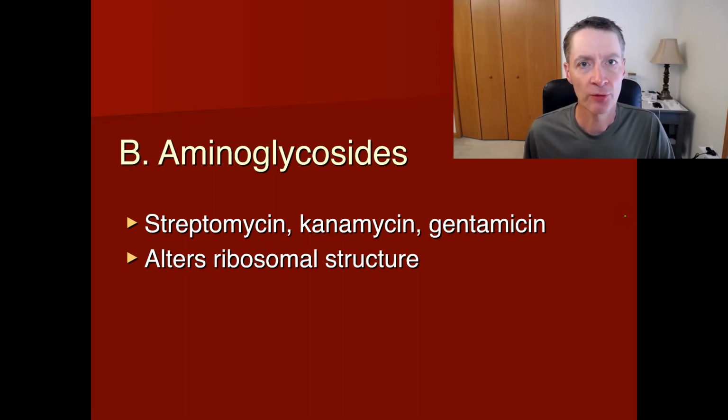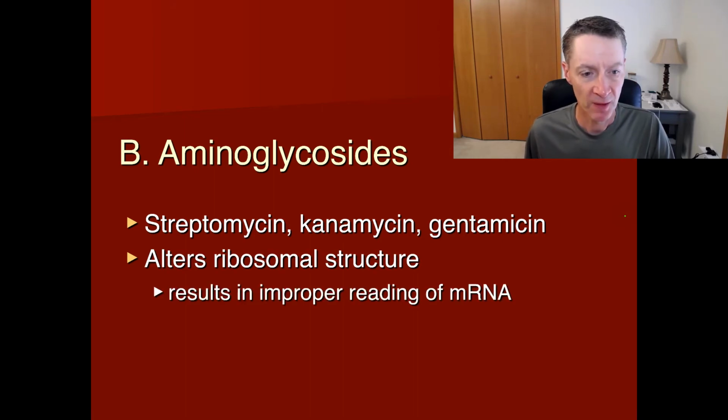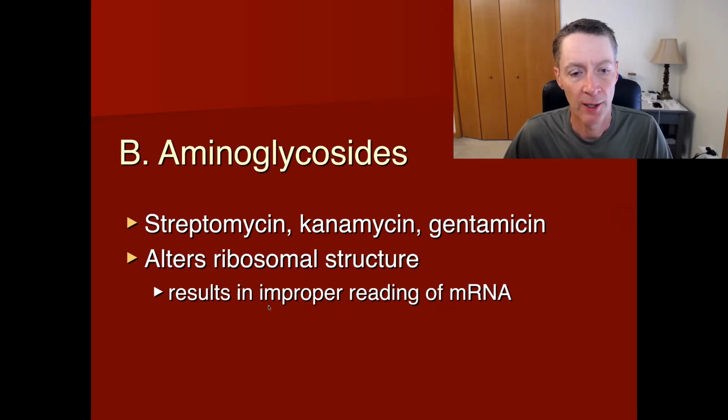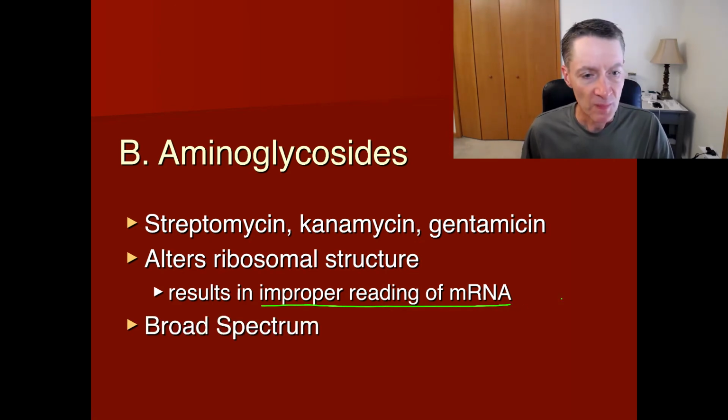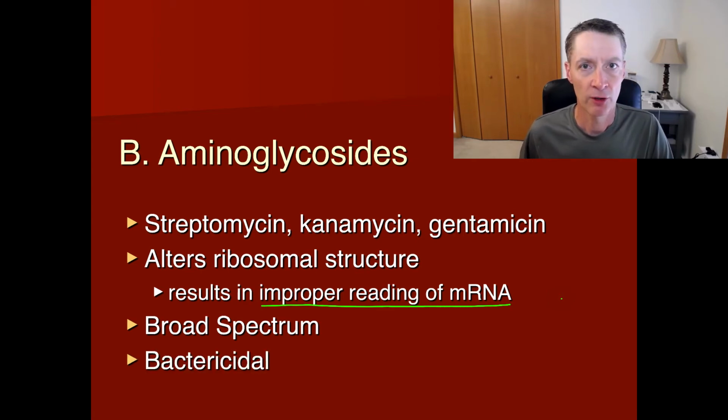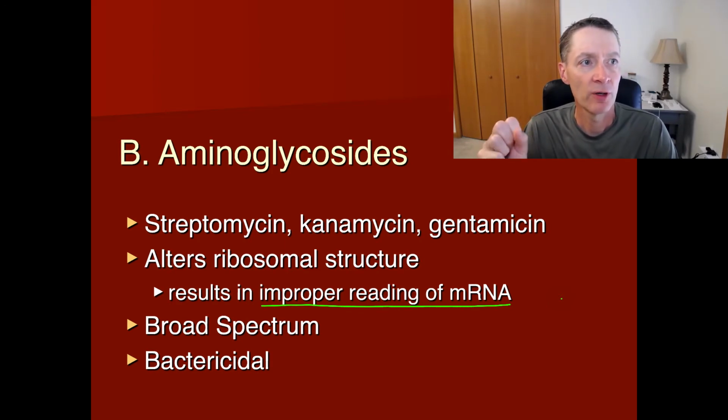These will alter the ribosomal structure so that there's an improper reading of the mRNA, okay? And this is going to get in the way of the translation process. This is rather broad spectrum and bactericidal, so it usually kills. Now, a few details about this. In what respect is it broad spectrum? These are good against gram-negative and gram-positive organisms.